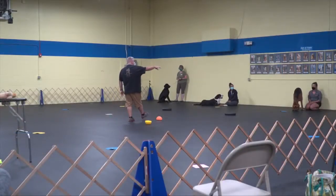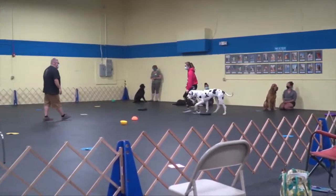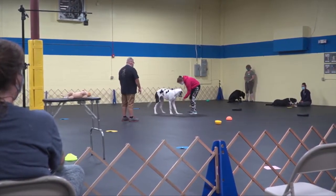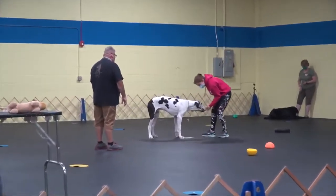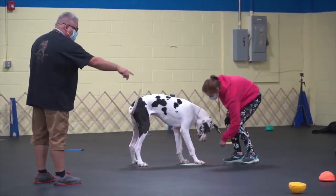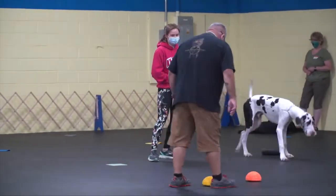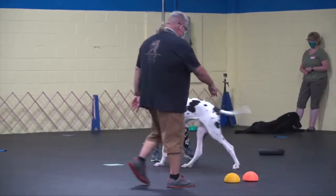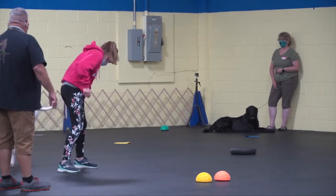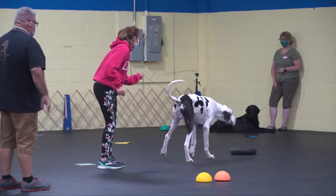Okay, let me see my little tiny toy puppy over here. Let's target right here. Good job. Oh my gosh, you are gorgeous. Nice. It's like a baby giraffe. Good job. Okay, let's touch. Somebody mauled my little things here. Okay, so let's get him to touch one of these. Good job. Okay, shake and get that bait right in front. See, this is a great exercise program for you, too.